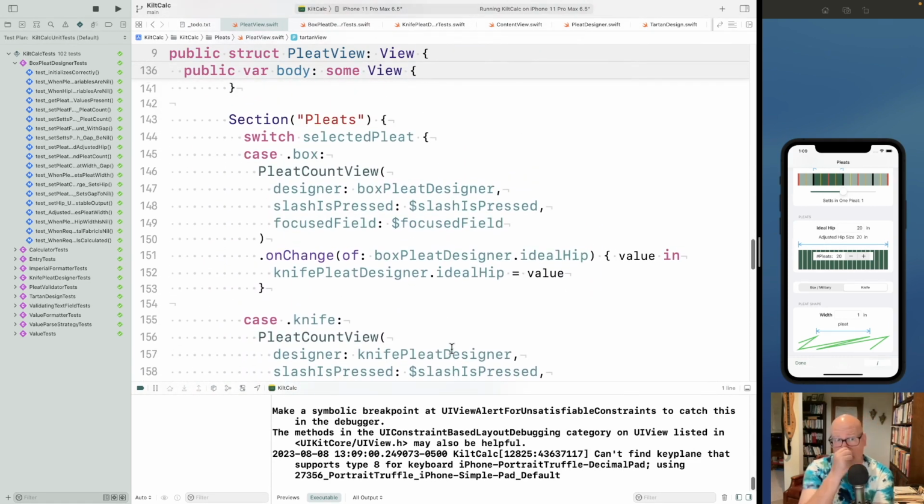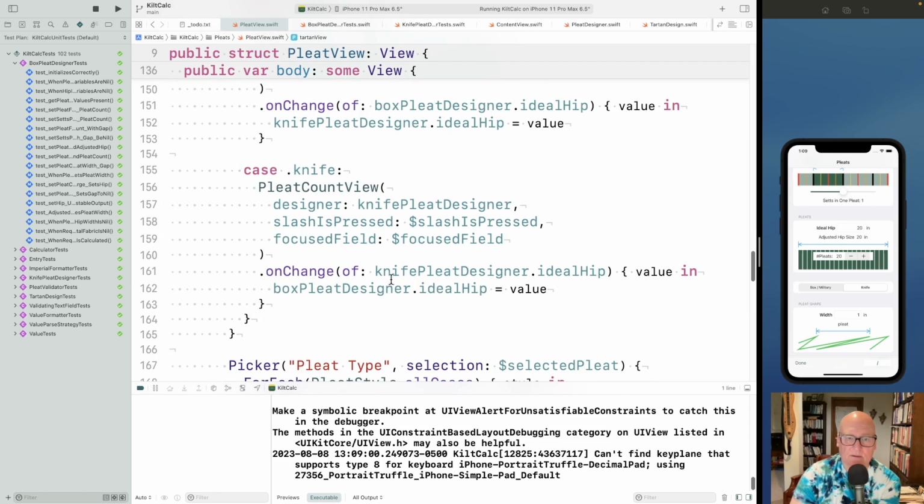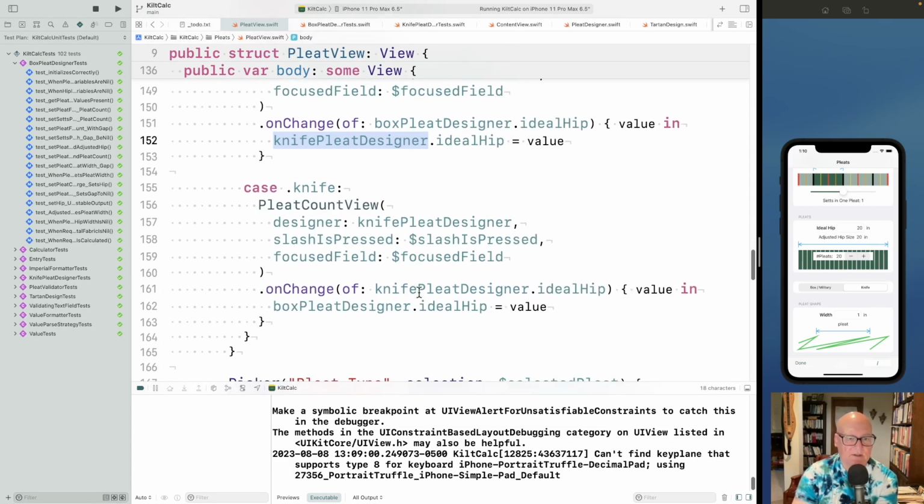On change of hip. Right. Okay, so changing box pleat designer, if we change box pleats hip, we're also going to update knife pleat and vice versa.